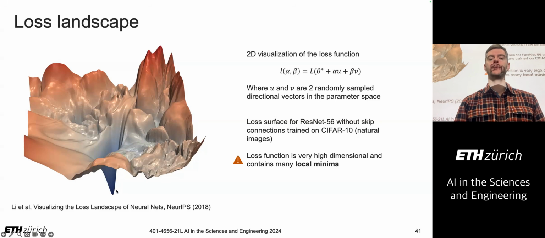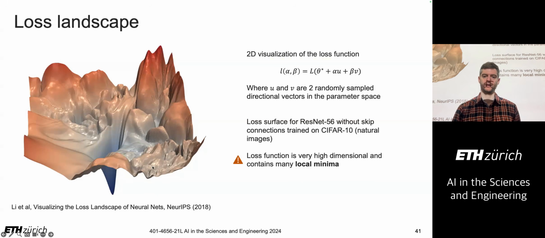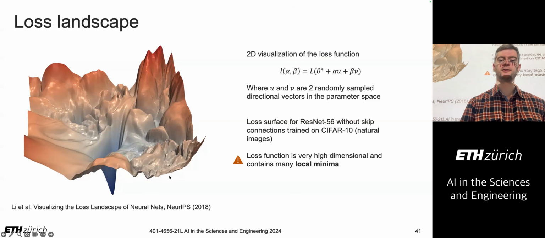Actually, it might not be the global minima. It might just be a local minima. I'm not sure. But it's surrounded by these valleys and troughs, and you can see how it'd be very difficult to try and find a better minimizer if you're inside one of these valleys, for example. Okay, so this is the issue: the loss function is very high dimensional and contains many local minima in practice.